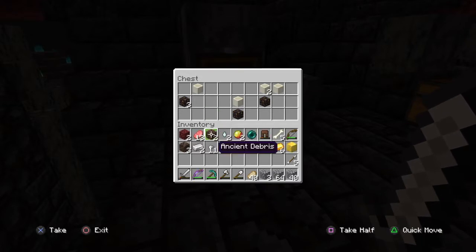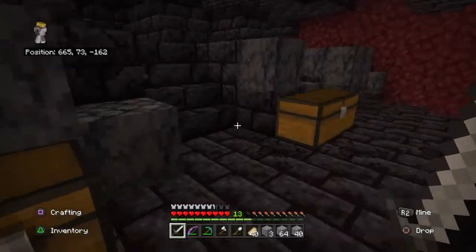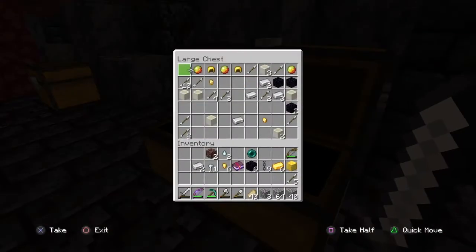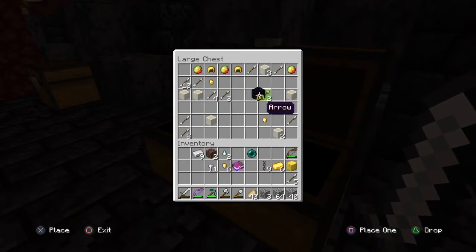Take that. And then I'm going to get rid of the stuff I don't want. Just that. Honestly, that. Big chest, give it to me. Oh, there's absolutely nothing in here. That's great. What a good chest.